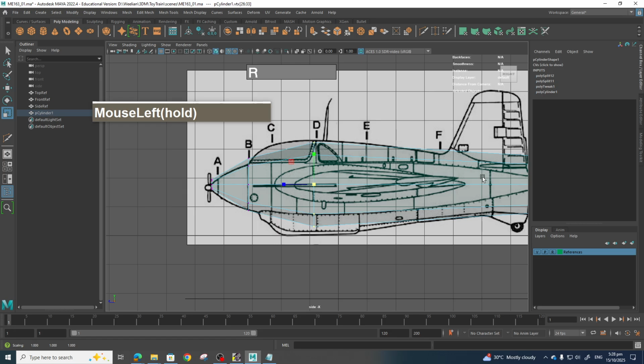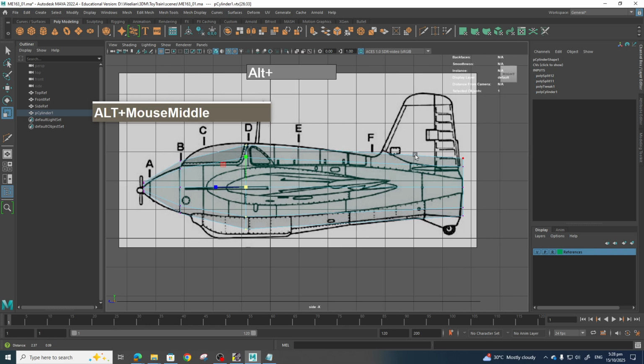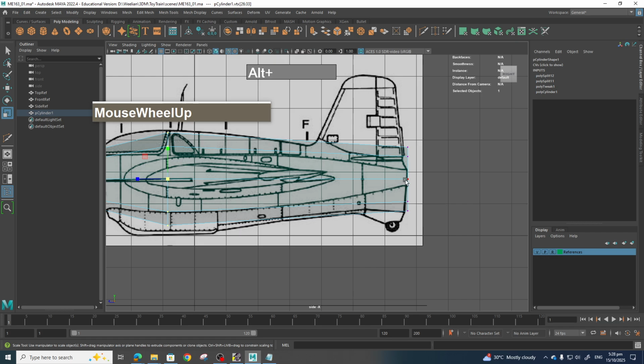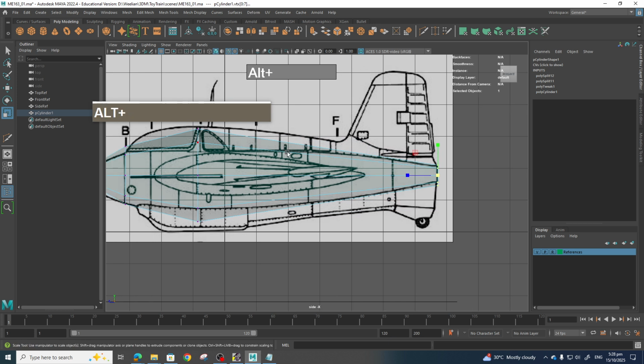Then over this area here before the tail fin comes up, we can see that it is actually another section that is narrower. But what is most narrow is actually the nozzle here. So I'm going to select this portion here, and I'm going to scale it down until it matches the nozzle area here. Now you might notice, hey, what about this area here? Shouldn't it be thicker? Yes.